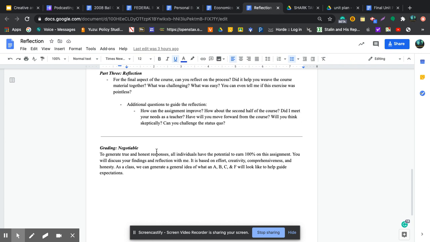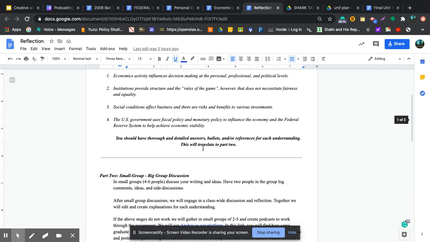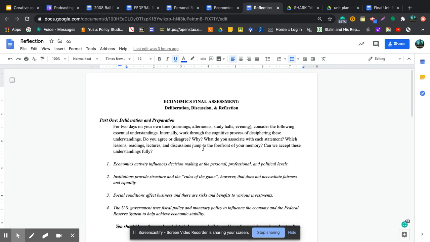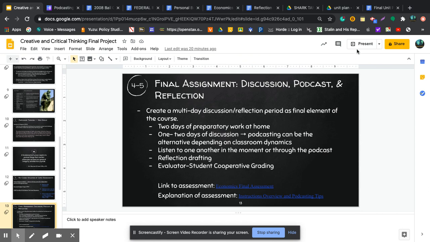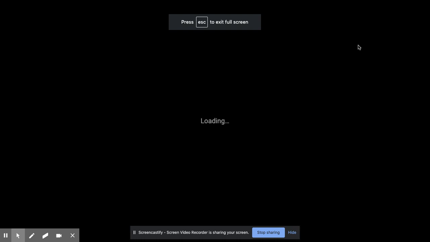And then, as I said, the grading is negotiable. So we'll talk as a class about what we think an A, a B, a C, and an F should look like for this first year. And once I start getting some guidelines and examples and exemplars, I'll have more and more to roll with. But it's a really open-ended final reflection, and I'm trying to take away the penalty of a grade and take away that typical "remember for a test" strategy that students rely on so much.